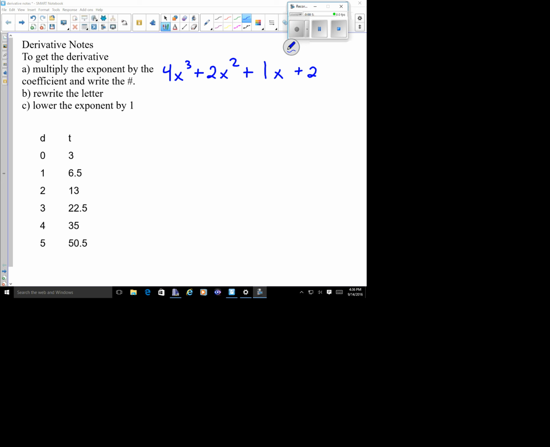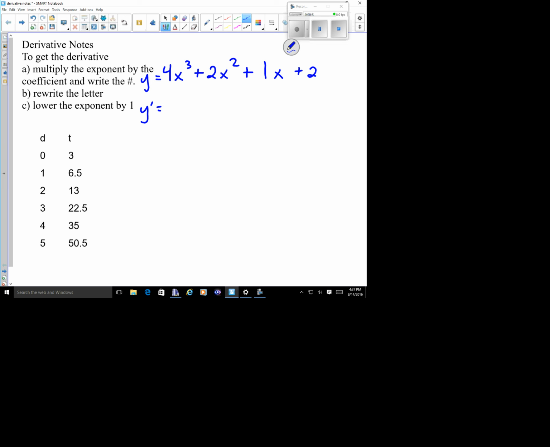We're going to come up with an equation like this, so this will get on your calculator. And if I wanted to find the first derivative of this, in this case, it would say something like y equals this equation. The first derivative, we put this little apostrophe or prime after it, and we're just going to follow these steps. It says multiply the exponent by the coefficient. Well, the exponent's this little number up here. The coefficient's the big number, so I'm going to take 3 times 4, and it says for me in part A to write down that number.